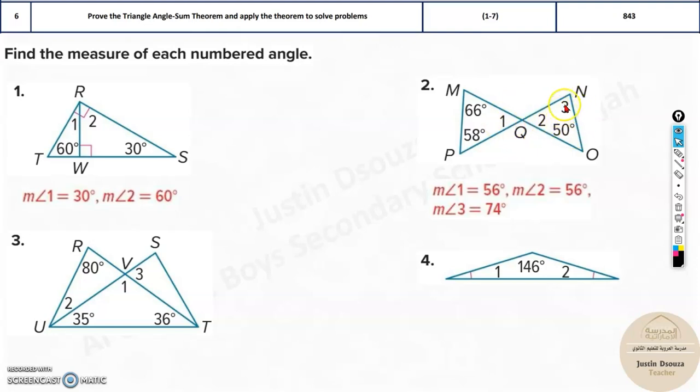And then you can do 180 minus 50 and 56, you'll get this. Similarly, you can try solving the others. They are pretty straightforward. Over here, you can just solve this first, and then you can solve the others one by one. Please do try them by yourself and then check out the answers. Over here, it's the same thing. Over here, it's just that these both are equal. They are mentioned to be equal, and then you can solve it.